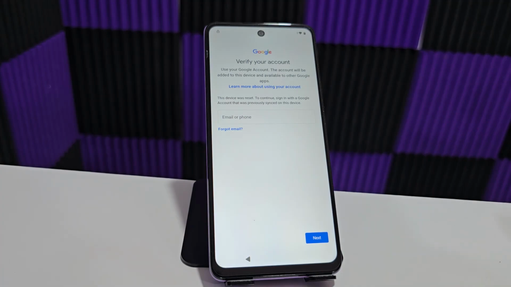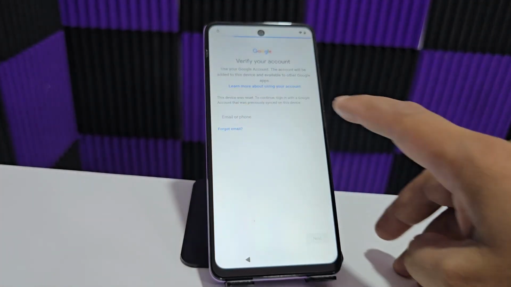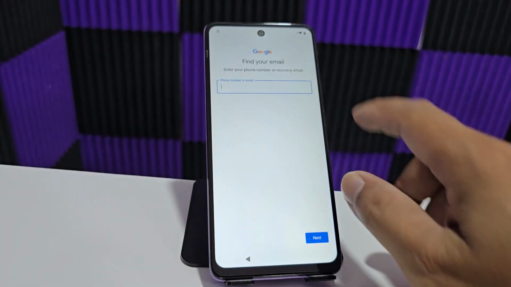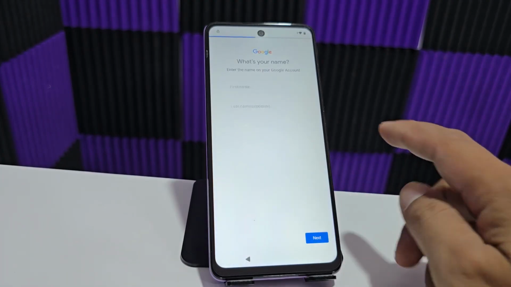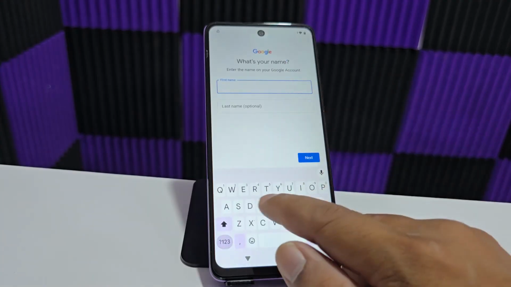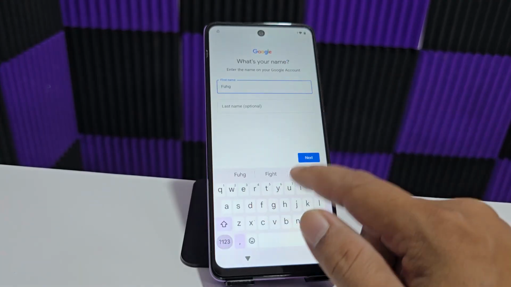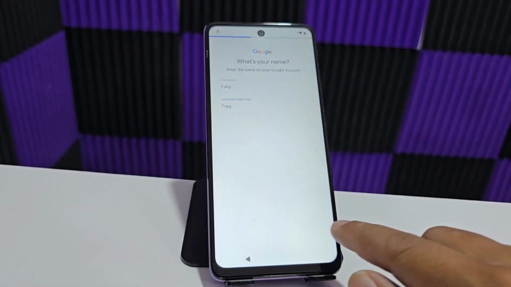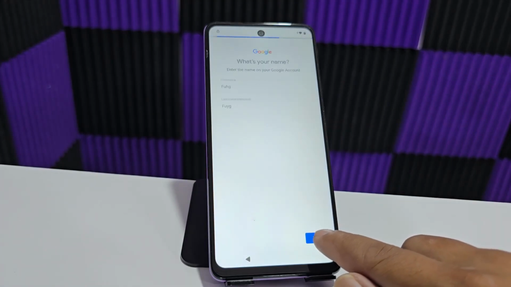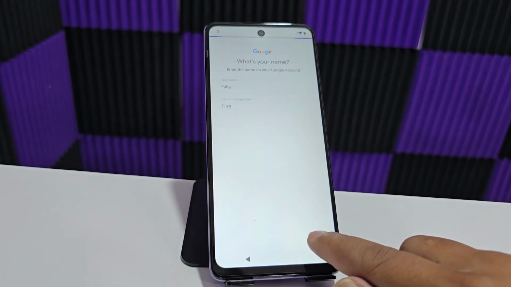But let's say you don't know any of those options. You're going to click here where it says, Forgot. We're going to enable this function with this. We're going to click here on Next. We're going to write this here too. We're going to write this here too. We're going to click Next here. We're going to do this for 30 seconds. After those 30 seconds we will return to the start.